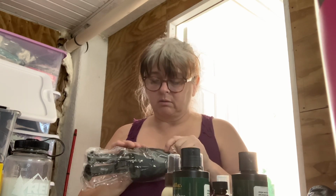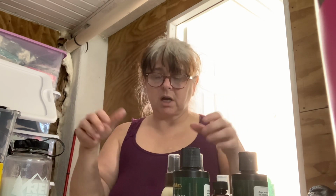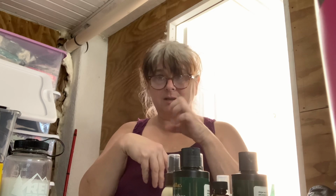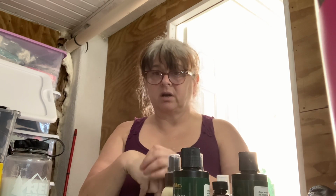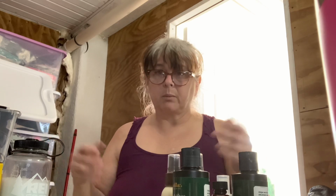The big part about having the insert, especially in the front of the shoe, is that when you wear shoes, they start to bend and crease across the top. By pushing it as flat as you can get it, you can work the polish in. That area that's bent over, that leather is going to be damaged. That's where your leather will break apart, because if you're not getting that flat enough to get that polish and wax in there to condition the leather, then it's going to break apart.